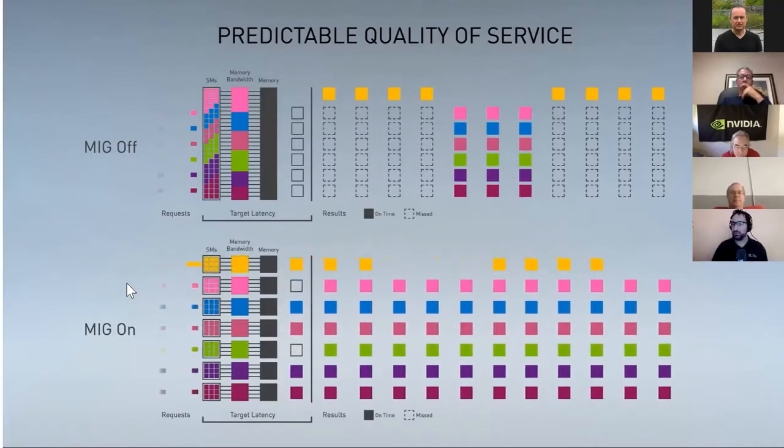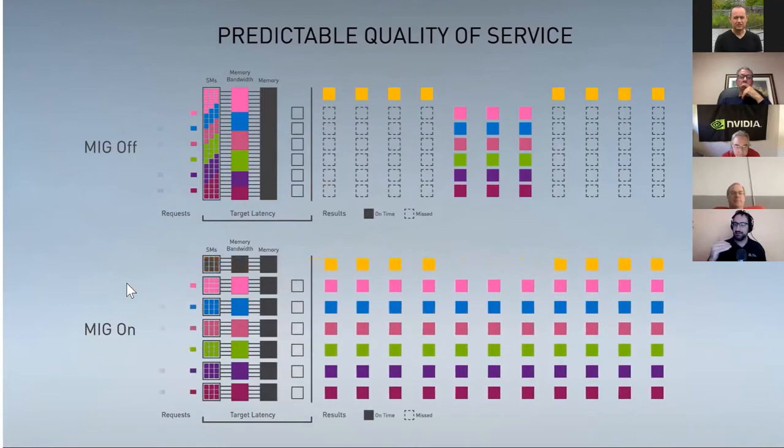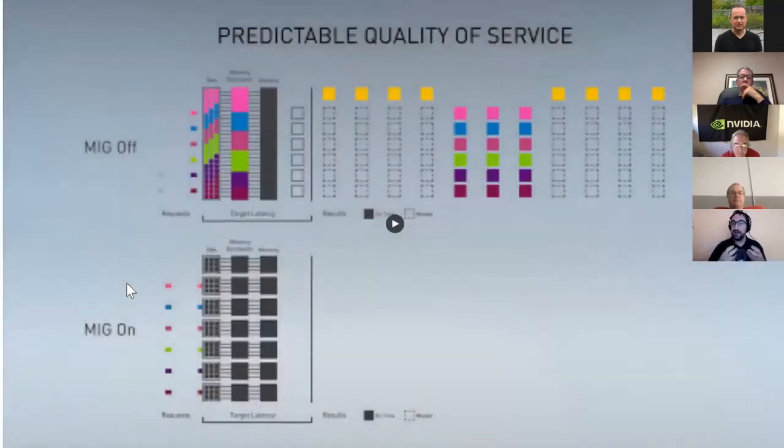So using the MIG feature in this way is going to give you that consistency. You can predict your latency, and in the cloud use case, there's no noisy neighbor problem. So you can have more confidence scheduling out workloads to many users, many projects, many teams, because you'll know that they won't impact each other. If someone, for example, were to crash their GPU application, in some of today's technologies, it could impact other users. But in MIG, you can crash an entire device and it's not going to affect other users on that GPU.